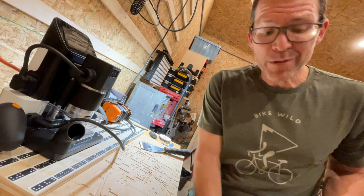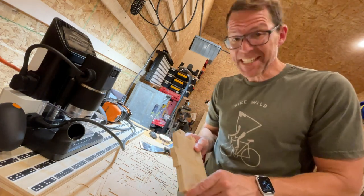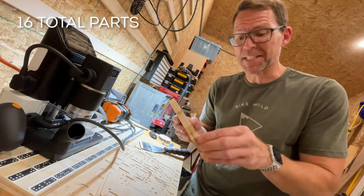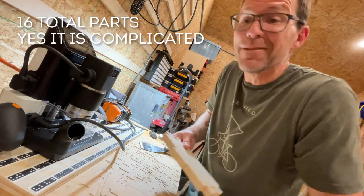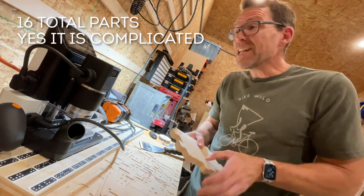It's Friday afternoon and I still have a lot of parts to cut — there are so many parts for this little thing. Did I make it too complicated? Maybe, but I'm having fun. Unfortunately, it's Friday and I've got to make slip. I was supposed to make slip today, but I really wanted to get this done before I have to make slip.